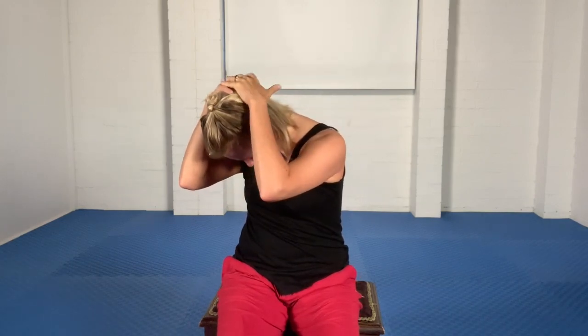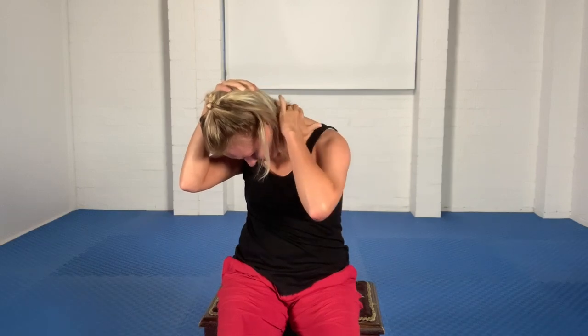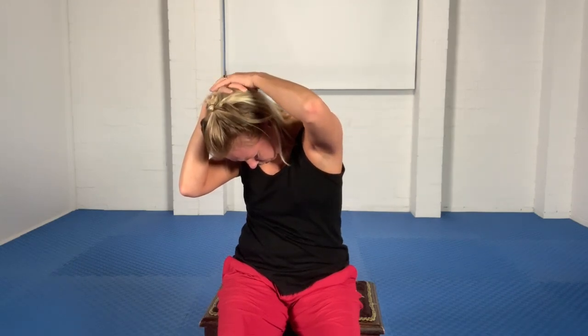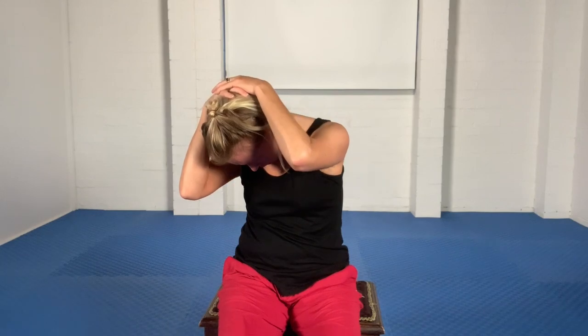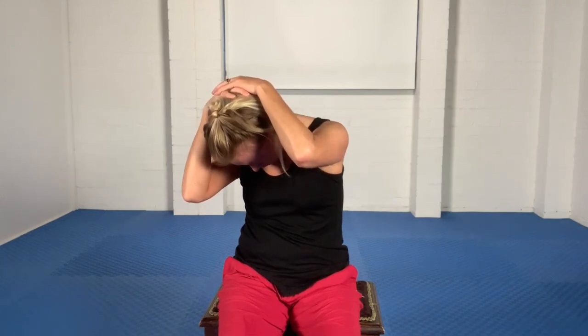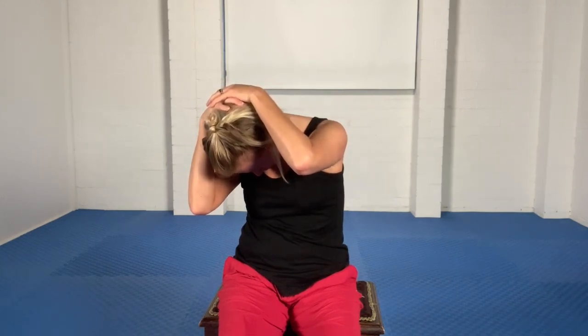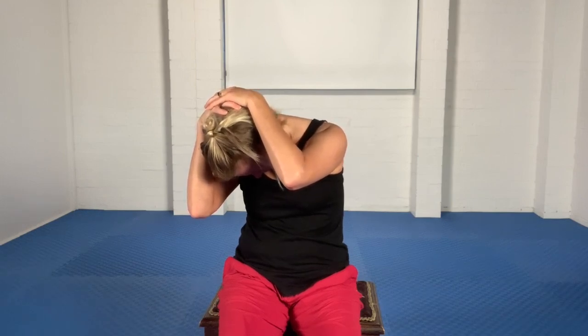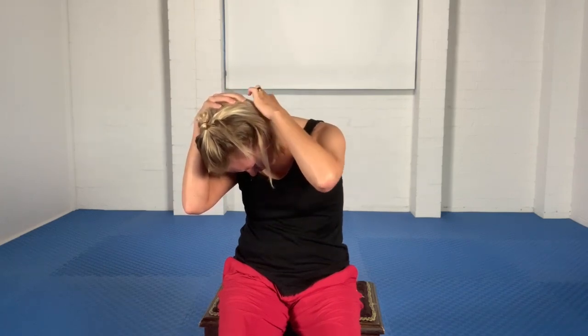You should find that that increases the stretch on this side of the neck — the side that you turned away from. I'm going to use a slightly different hand position here — I'm going to put it like this and let it drape. The bottom hand, so my right arm, I'm using it to pull my head a little bit further forward in a chin to chest. And then the weight of this other arm, the left arm, really pulls on the stretch much higher up through the side of the neck here.